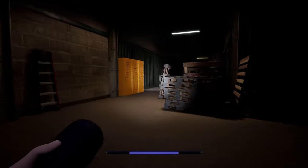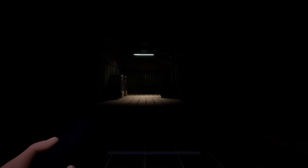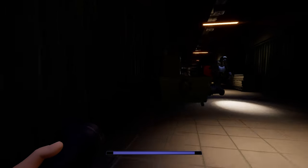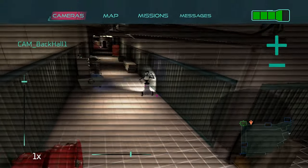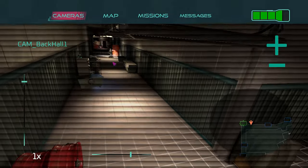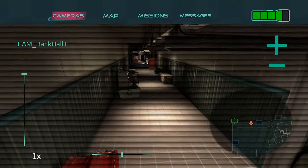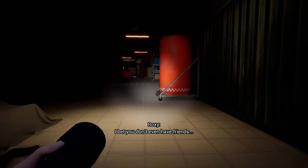Now, in this next hallway, there are gonna be a ton of robots that we need to try and avoid. And the way we get past these robots is by utilizing hiding spaces and cameras. This first robot patrol is pretty far down the hallway, so I can make a run for it here into this other hiding spot. And then we are just going to wait for him to go to the flashlight station. Okay, he just passed me. Right, now we jump out, make our way down.